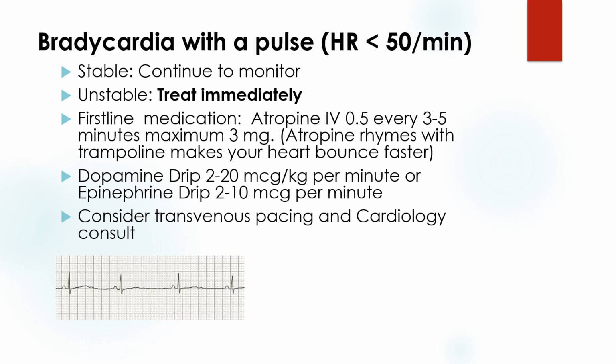So you can also use dopamine drips or epinephrine drips. They might have transvenous pacing and cardiology consult. So they can have pacing with our defibrillators. There is a pacing mode, and basically it syncs that heart rate again, and then it can actually maintain a heart rate. We usually set it between 60 and 70 for them to have pacing when the heart needs it. And this is temporary until they can get a pacemaker.